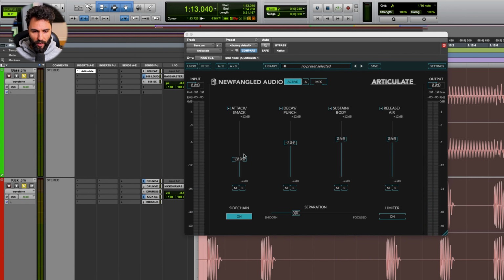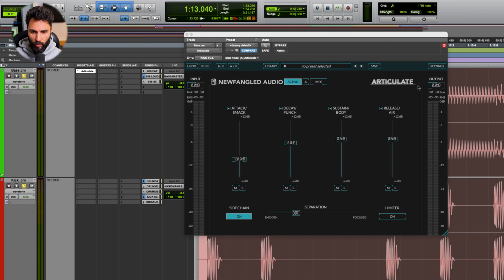And now this seems to sound better, creating room for the kick's attack where it's crucial, but without completely losing the bass, as the sustain and release settings have been left untouched. You can also hear exactly what we were losing when I switched into the delta, which is pretty noticeable when I have this in isolation, but when I put everything together, you don't really notice it.